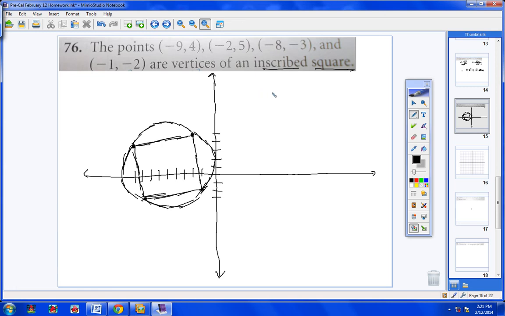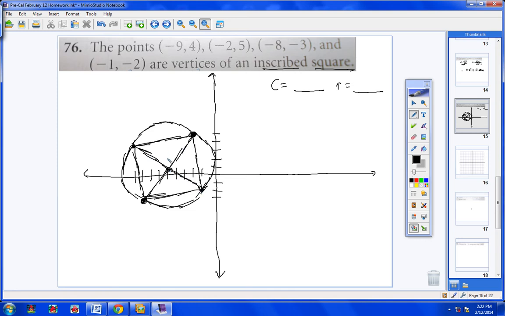Now I've taught you over and over, if you're going to write the equation of a circle, you need to have two things. You need to know what the center is, and you need to know what the radius is. Now, if we truly have a square, and we draw the diagonals of the square, first of all, do you notice what I have right here? When I draw this diagonal, do you not see what I have? I have a line that goes from one edge of the circle to the other edge of the circle, and it has to be in the center of a square. It has to be, because when you draw two diagonals like this, they're always going to, of a square. It has to be a square.